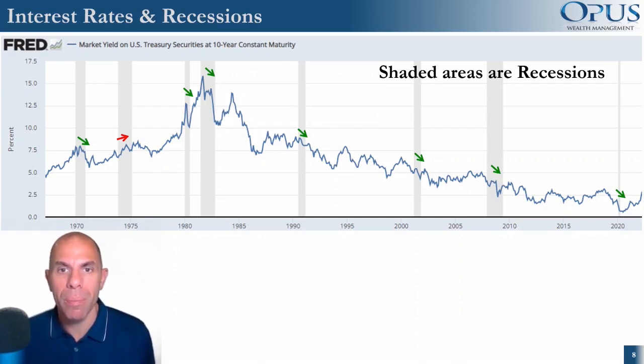Now, that's good from the perspective that stocks typically drop in recessions. So, if you're getting a short term price bump to your bonds, you can use some of that value to rebalance into stocks. Of course, that didn't happen in the stagflation of the mid 70s, and some people are worried that we're in a stagflationary environment again today.